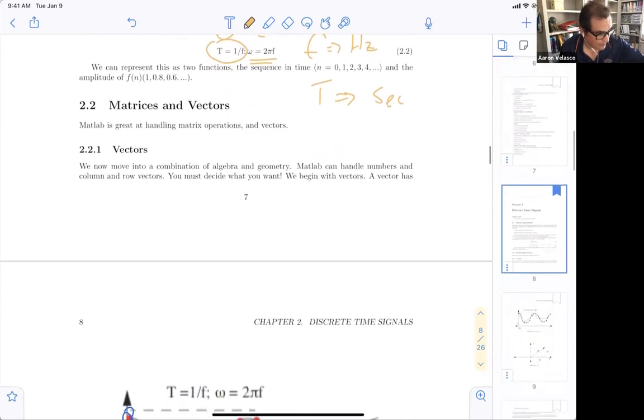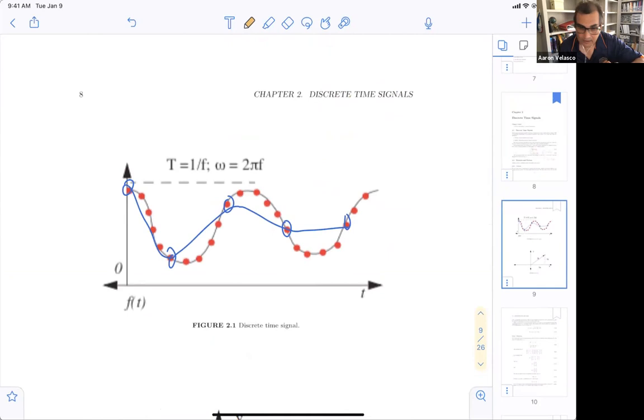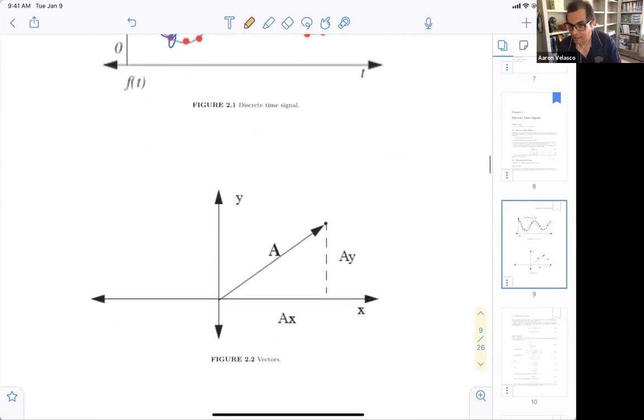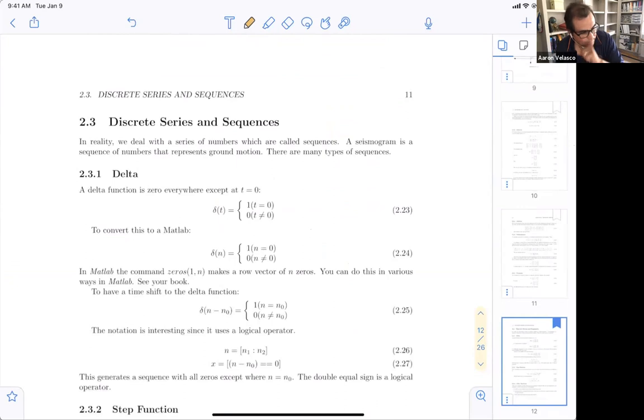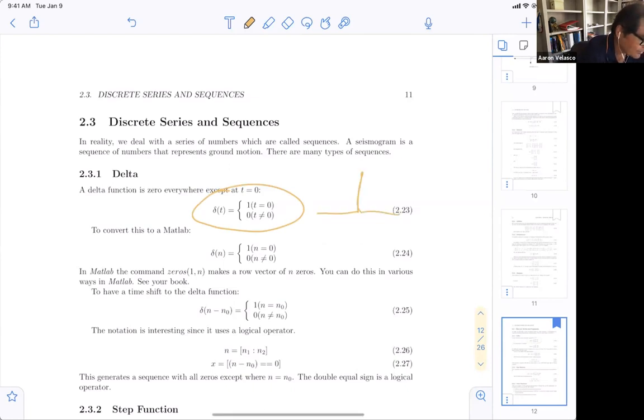This is all sort of math notes we don't need to cover. I've covered a little bit about discrete signals and what a vector is, but seeing all your backgrounds, I don't think we need to cover any of that. But there are some key functions that we consider. A delta function is something that we use a lot, and we talk a lot about the impulse response of systems. We don't have time today, but there's an impulse response of a filter. Essentially you input a delta function and look at the output of your system. A delta function in this case would be something very simple, like this. It's supposed to be straight up and down. I don't draw very well. In a discrete system, that's the way we would write it.